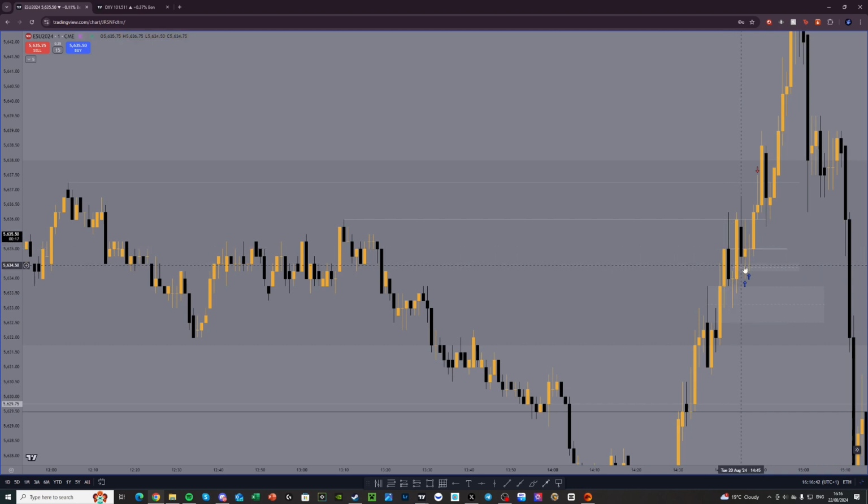So yeah, we buy the open and we buy the fair value gap, and then immediately we get more displacement higher, and then on the candle after that we run the highs. So that was a total of, yeah, we'll say 10 ticks, because with my entry here it would have been just below this.